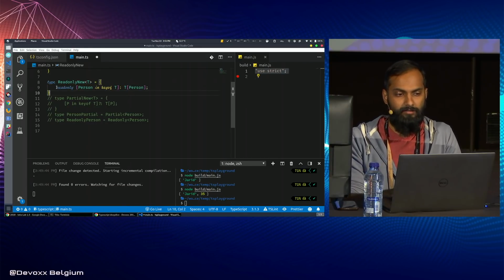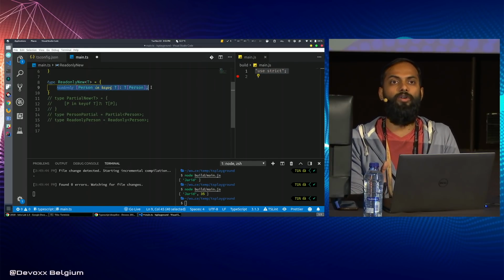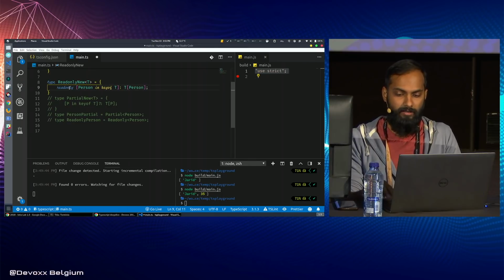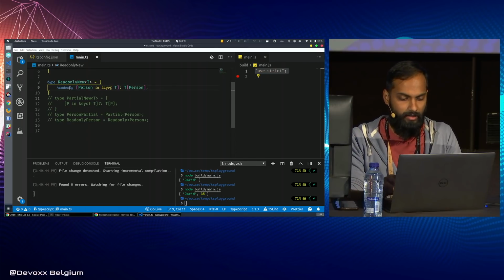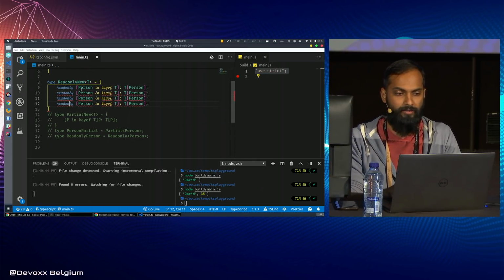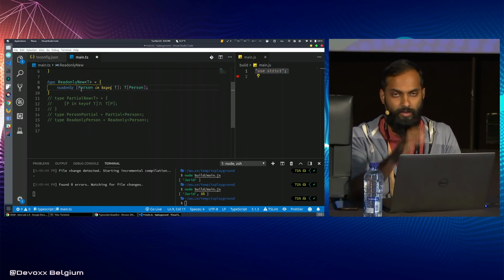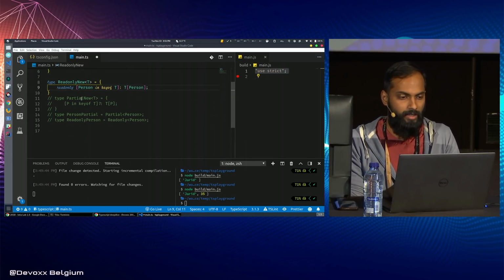So this is like an iteration on all of your properties of that particular interface. So this iterates through every property and creates, it's almost like creating one line for each, right? For the actual value that we saw earlier.